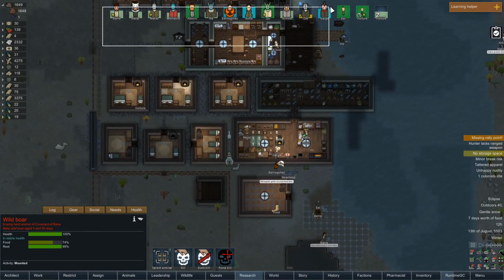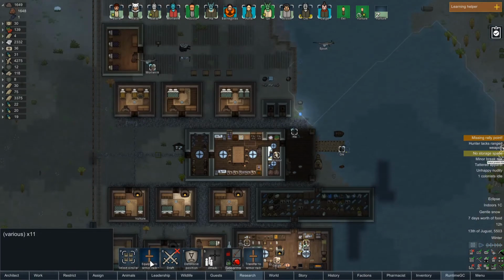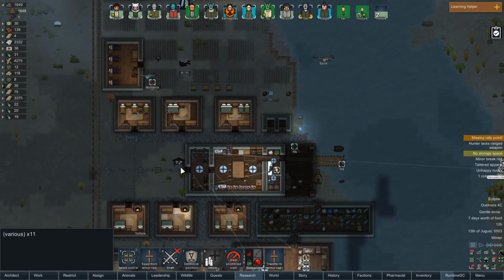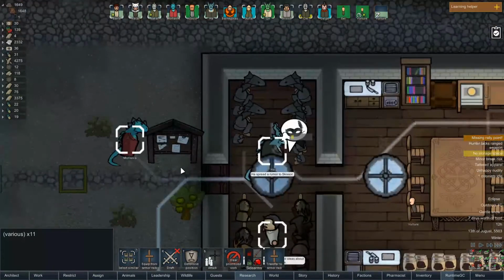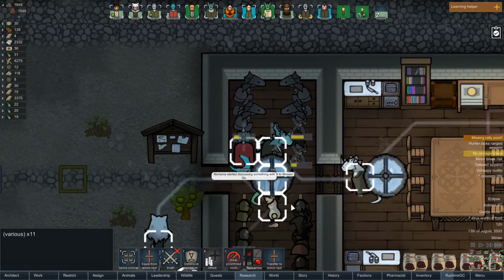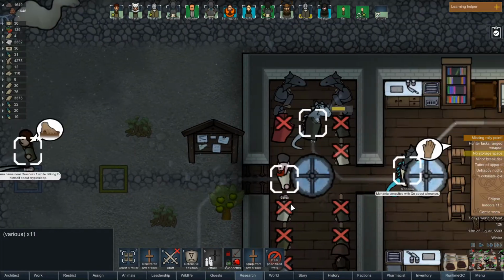Okay, in that case, everyone apart from Belnagotus, go and equip from the armor rack. Get yourselves dressed ready to fight. I just hope it's not going to be too cold outside.